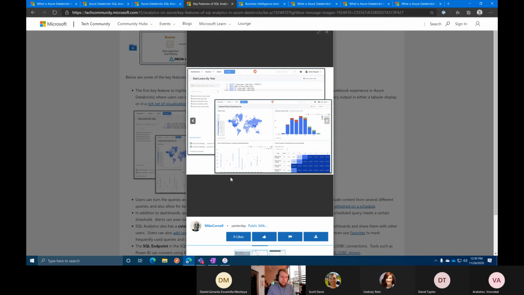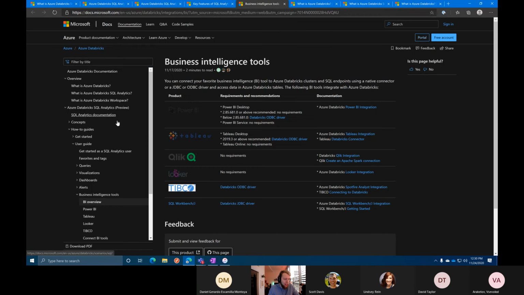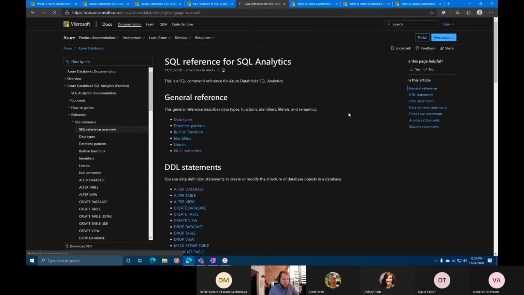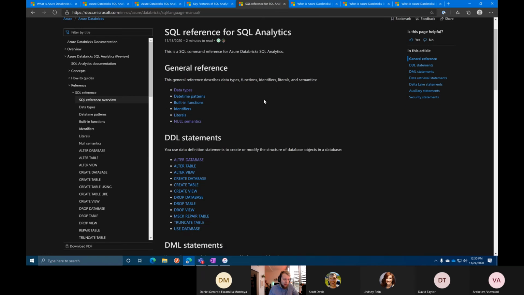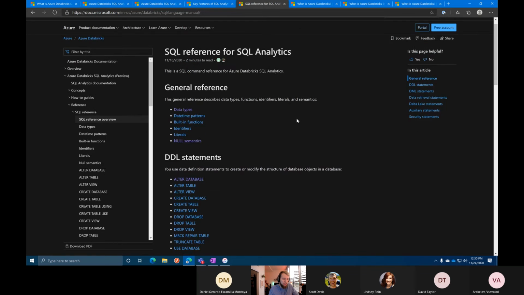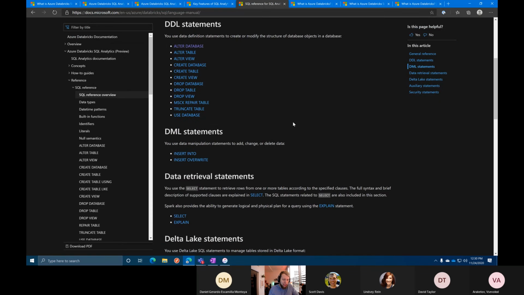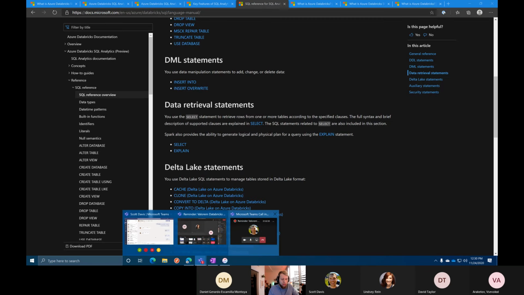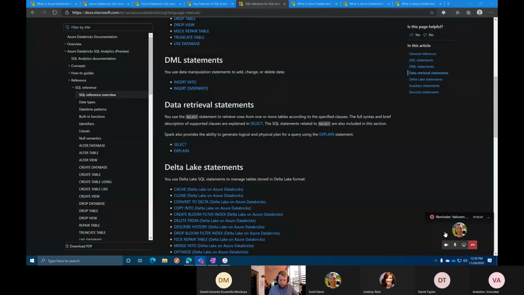Like, if you look at the SQL usage guide that's in here versus, where is it, over here, the SQL reference for SQL Analytics versus the SQL reference for Spark SQL, clearly they learned their lesson in terms of trying to reinvent the wheel. Because if there's one thing data teams do not care to do, it's to relearn a different SQL syntax yet again. Reminds me all too much of the HiveQL stuff.